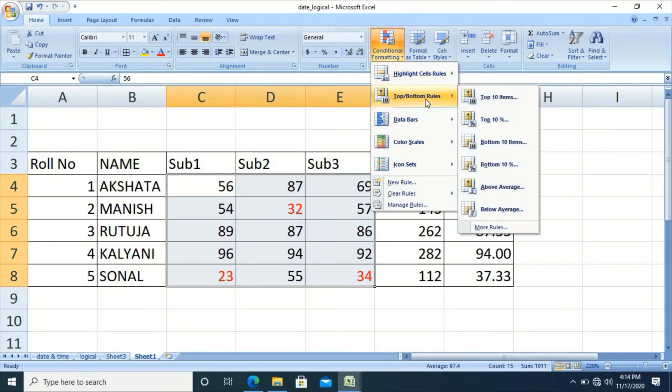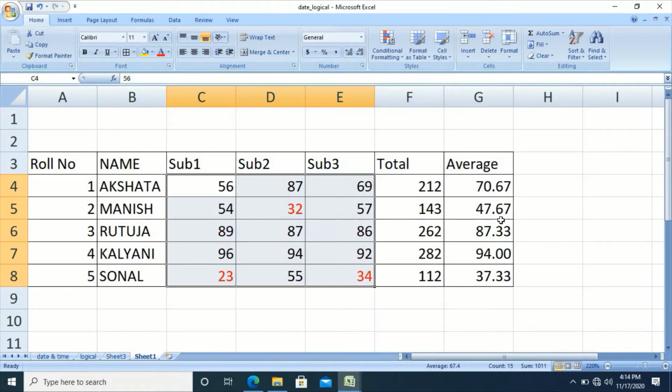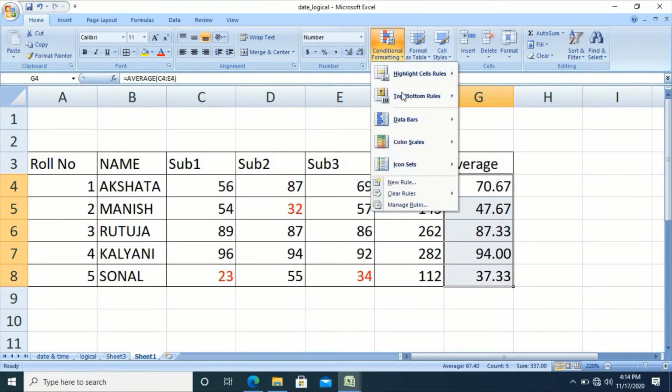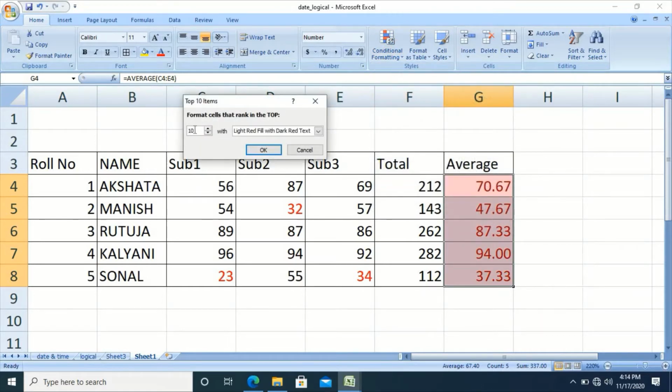Then we have top bottom rules. Now at present we have only 5 student details. If you have many students and you want to highlight the top 10 or top some students, in that case we can go for this option, that is top bottom rules. In this top 10 items, we can select top 3.